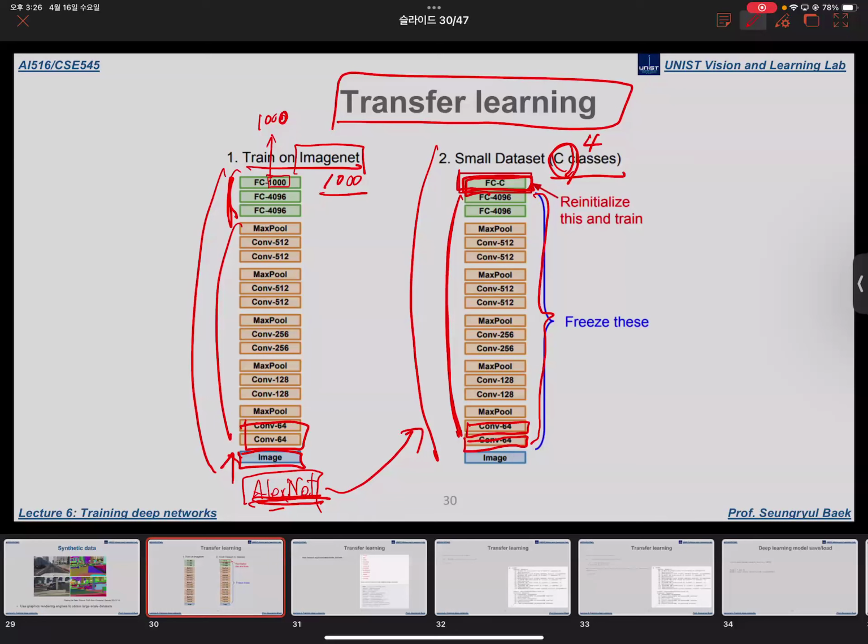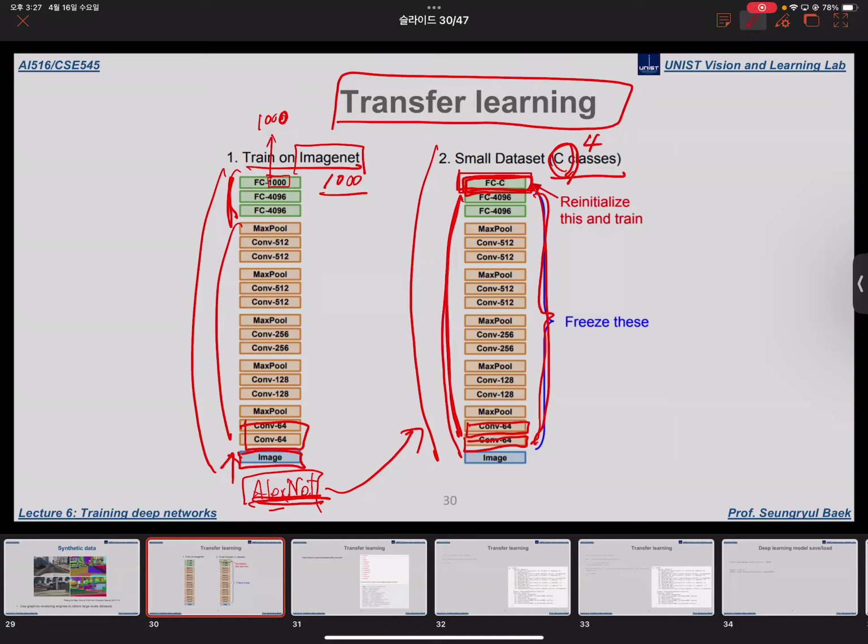So, but let's say you don't have much data to train this kind of deep architecture, okay? If you don't have enough data, for example, million scale data, your deep learning architecture will be overfitted to your small scale data, okay?